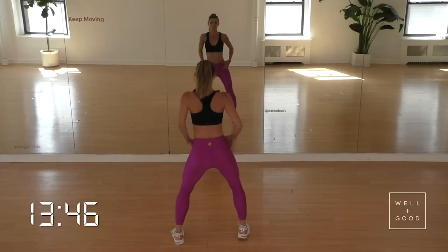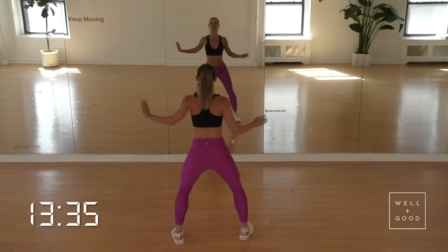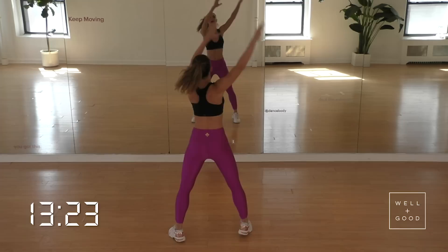Nice job. Other side. Front, side, back — bending those knees. Feet are far apart here. Now let's beat it up. Front, side, back, side. Starting to feel that warmth in the core. Let's serve it up for four, three, two — right here. Let's pull it down, squeezing those elbows down towards your hips. Getting nice and warm here.